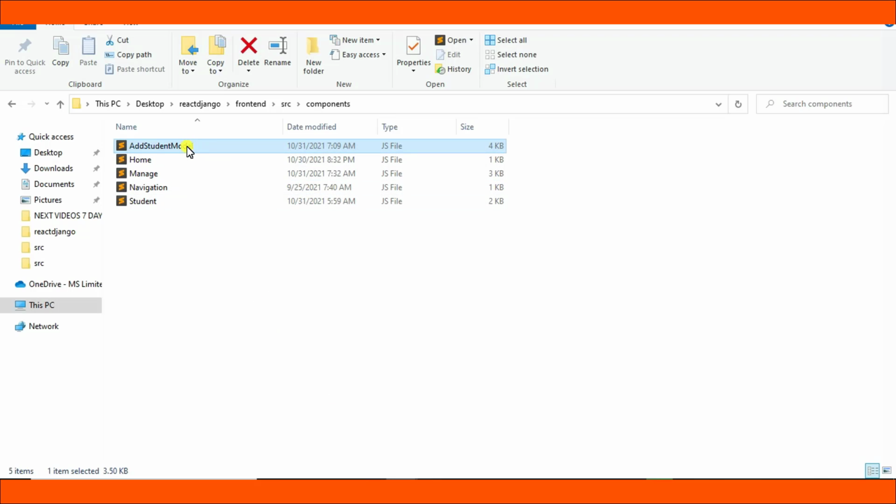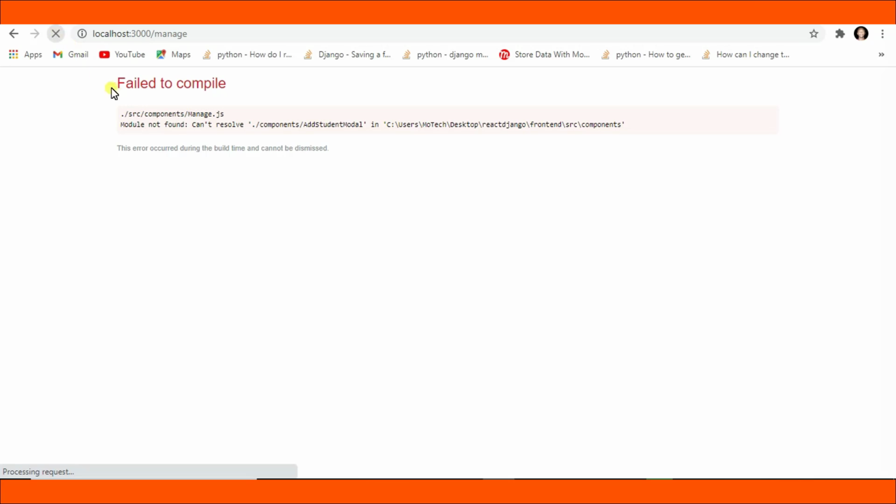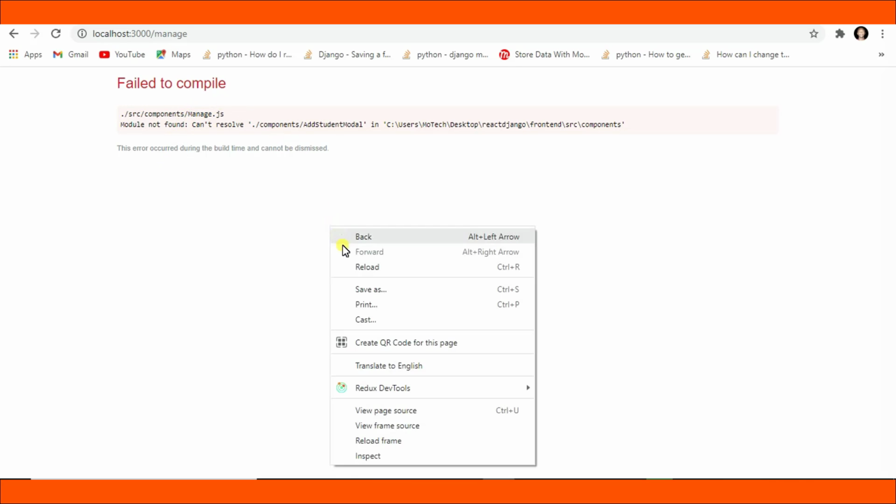So let me copy the name of my component and paste it here. Okay. So let me refresh. Component failed to compile.